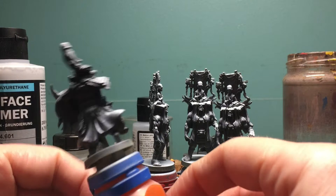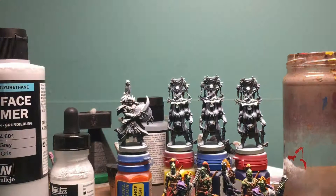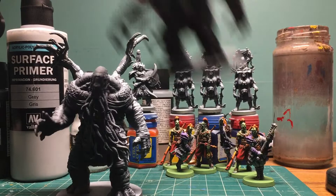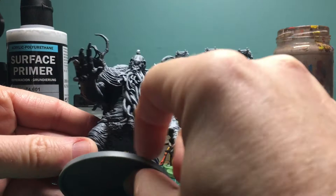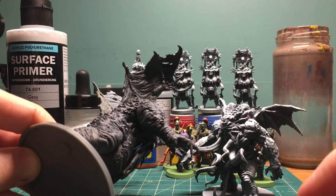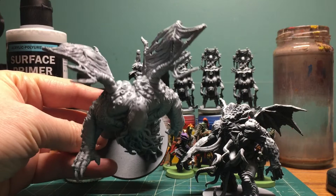But that's not what I'm working on next — I'm taking a break from these guys. I just primed them up because I was running the airbrush anyway. Our next project is going to be Cthulhu and his Stars One — I picked up the complete Death May Die by CMON and I am really excited about painting it. I primed up Cthulhu — this is actually my second attempt. You can see the zenithal: pretty much black at the bottom, transitioning to gray, and then white from the top.